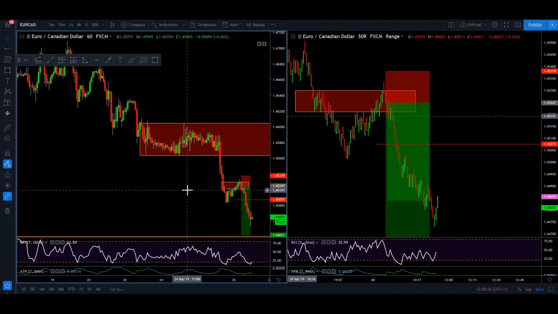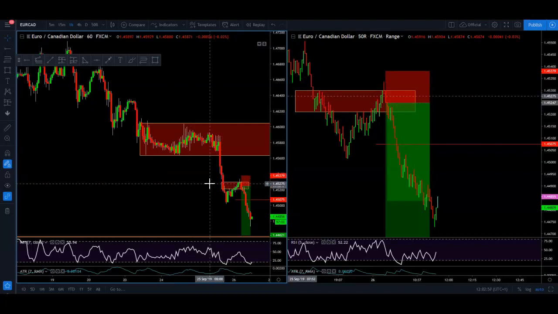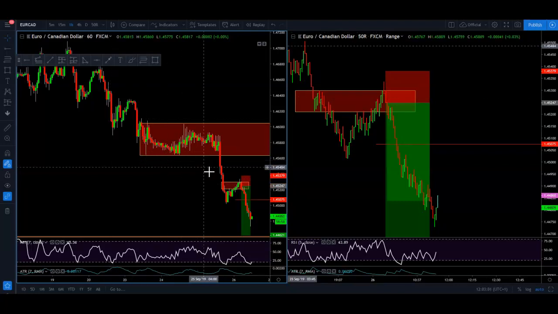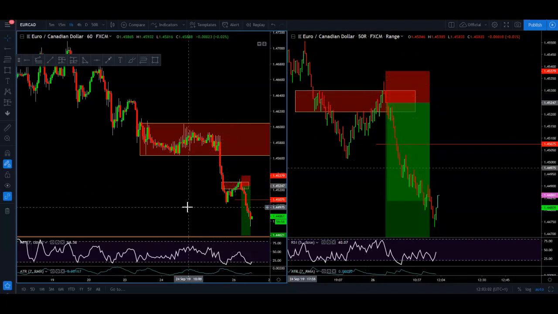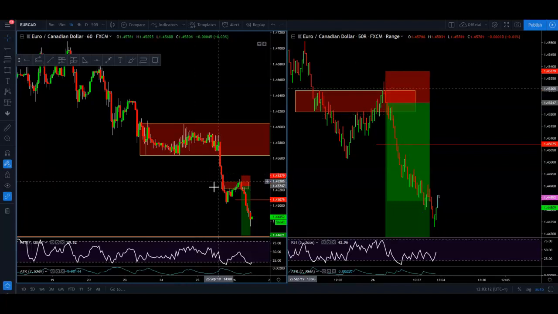So starting off, this is basically me looking at breaks of structure on the hourly, on the 60-minute time frame, and then going down to the range bars, looking for the continuation to the downside. And this I only do when there is genuine room to go lower, right? So not when we've already reached a minor level or a major level, only when there's genuine room to go lower, right?